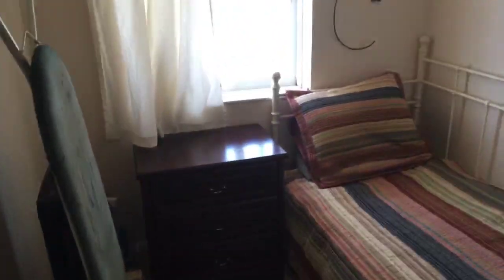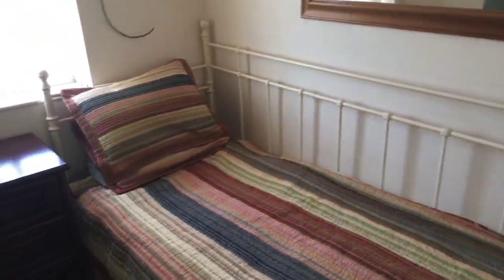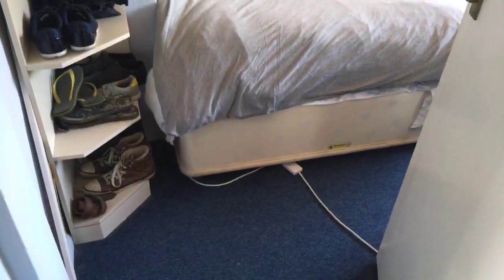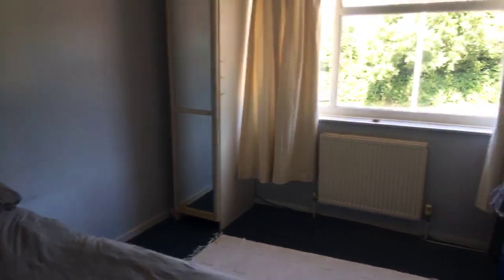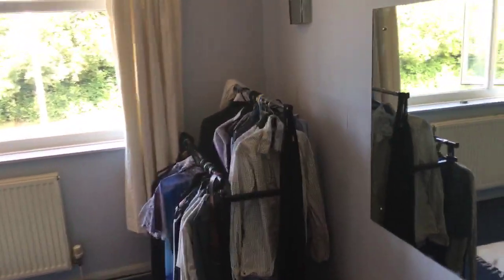We have a sort of high-level cupboard — some people build cabin beds over that ledge — but it's a good single room. The property is double glazed and centrally heated all the way through. You get a better perspective of the landing and access to the loft space there. Then we've got two double bedrooms — similar sort of size. I think this is the slightly bigger of the two. This room is 13 by 11, and the other room is 11 by 10'10.